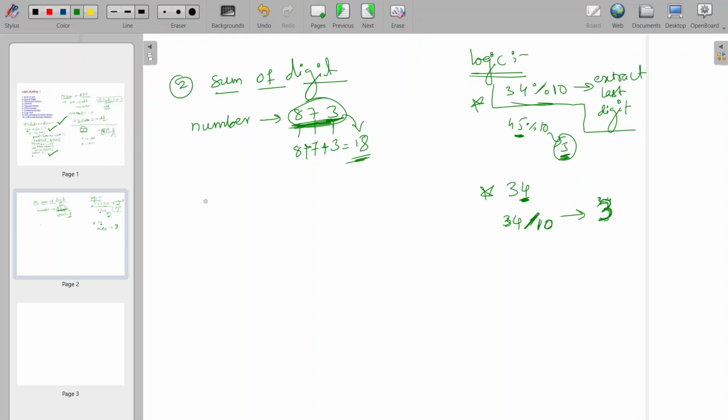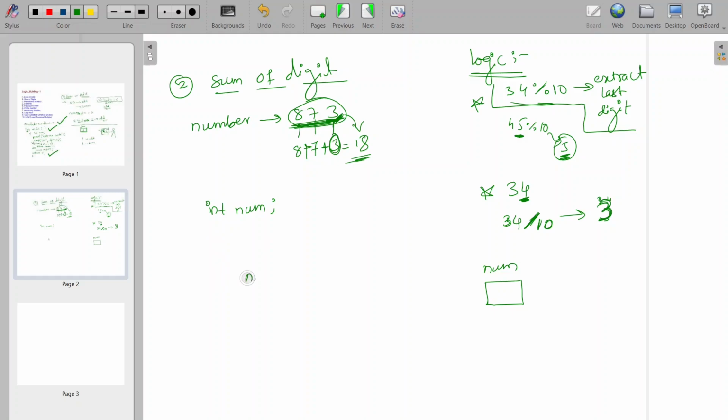First, whatever the number is there, I'll define this number. Here I'll keep on putting those. First is the number. Then every time, as I said, I want to extract this last digit. Every time I'll first extract this last digit, it will be 3. How can I get this 3?